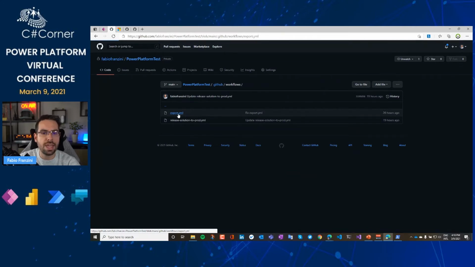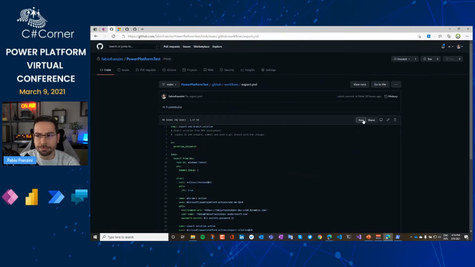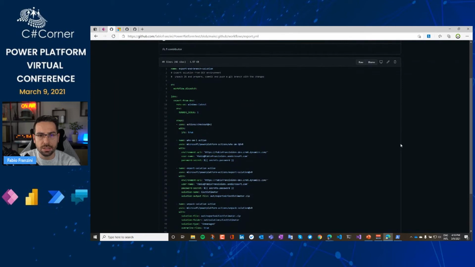So the first is the export. Basically, this is the YAML file that you can start directly, so manually, not by using an event for this example.